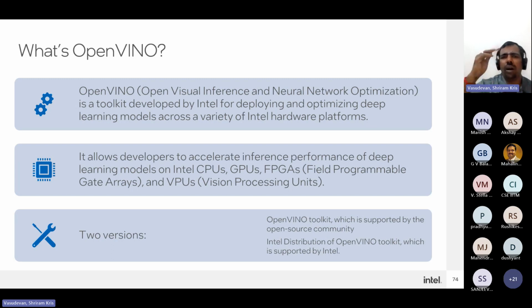We have got one more platform or framework that you can call it. We've got the Open Visual Inferencing and Neural Network Optimization toolkit, which is supported with Tiber Developer Cloud as well. You can easily do the inferencing part, and you can use CPU, GPU, FPGA, VPU, most importantly the vision processing unit, also through this OpenVINO. We have got two versions of OpenVINO. One is the OpenVINO Toolkit, directly supported by the OpenVINO community, and the Intel distribution of OpenVINO, which is supported by Intel. So for example, oneAPI, as I told you, is completely open, with community support. Likewise, OpenVINO is very strongly supported by the open community.